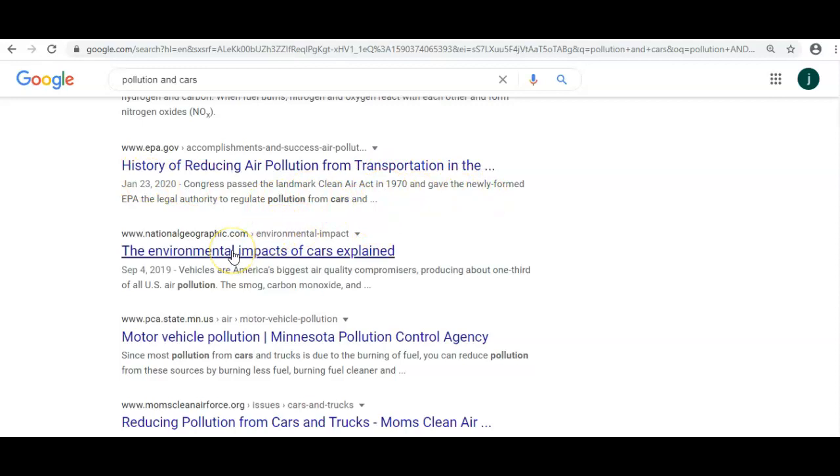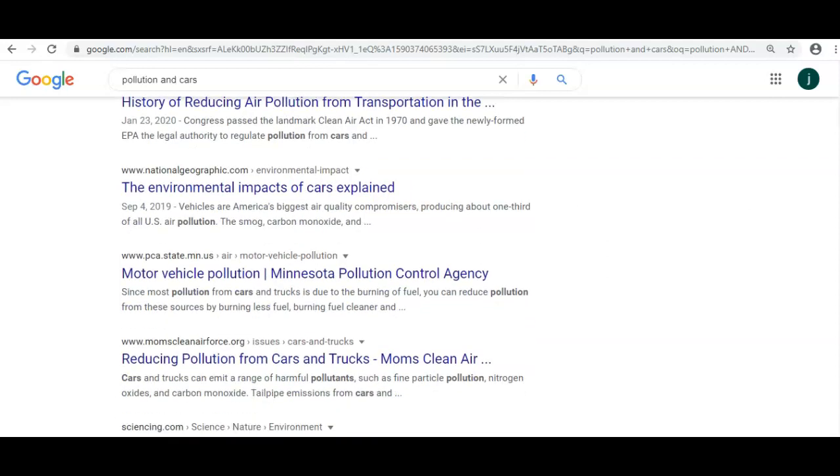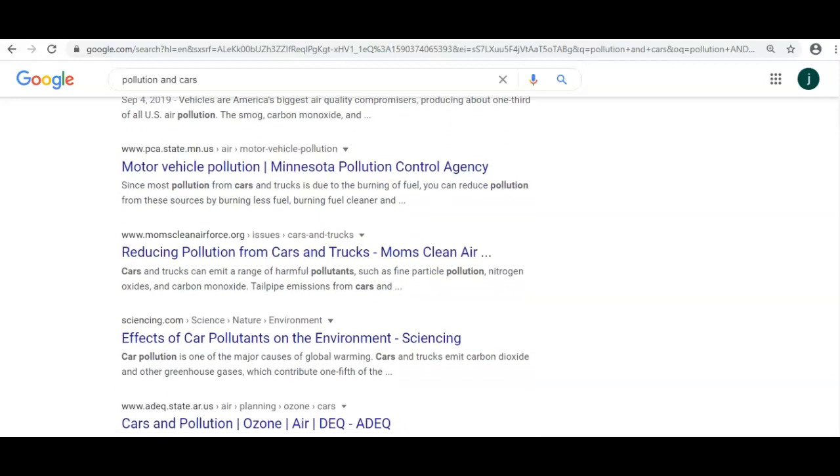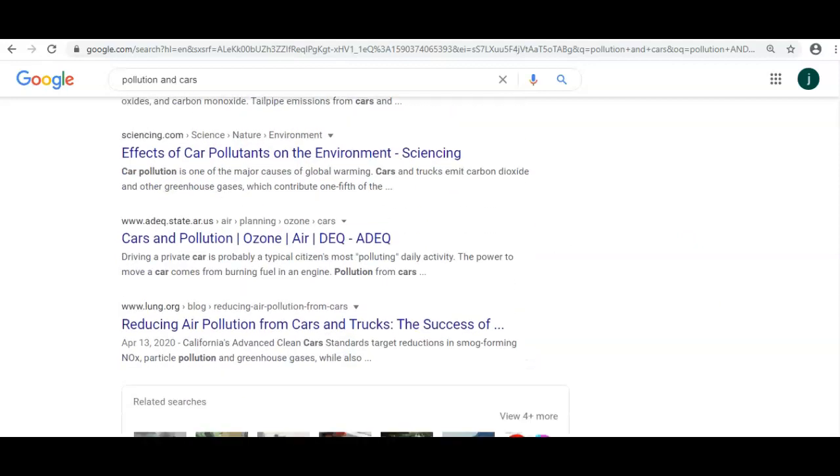Now, National Geographic, I would offer that even though it's typically an online magazine type publication, it's also reviewed for accuracy. So that really tops up there with some of the more credible sources. Now, here's a state report is what it looks like. I'm not sure what this is. This is probably a personal blog type thing. So you can kind of eyeball these and see what they are.